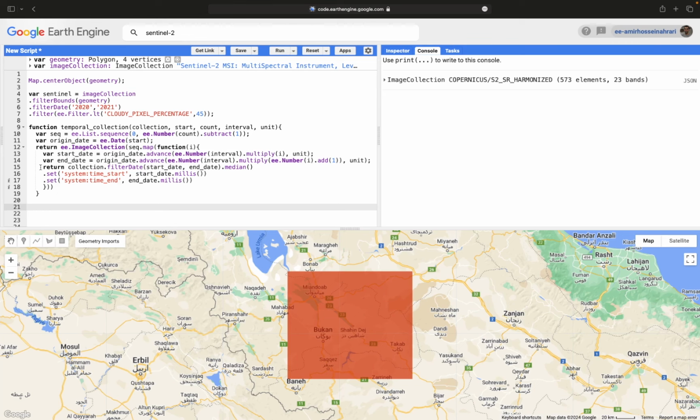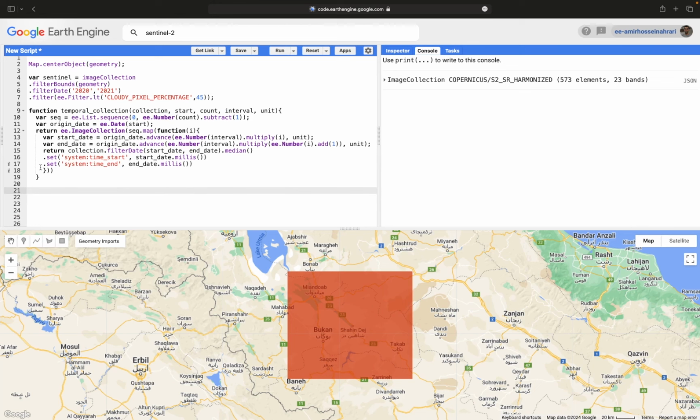For each month, I want to make a cloud-free image that is covering the whole of the region using the temporal function. So make a new variable, for example, the monthly image equals to, so we created the temporal collection with these arguments in the code, and now copy and paste it, and also just replace the existing arguments with the existing variables and also the criteria you have considered for your project.